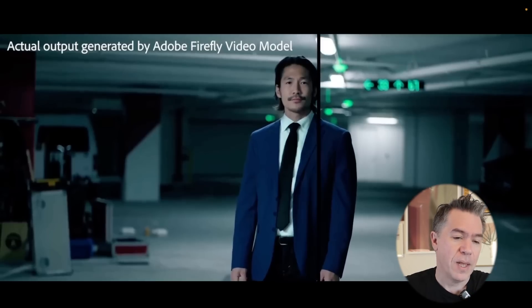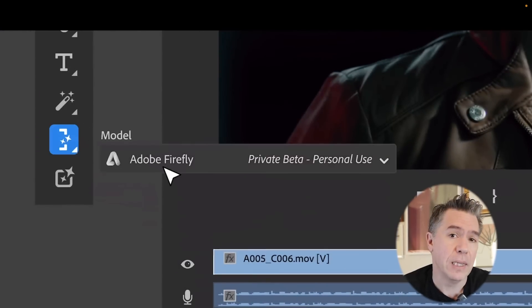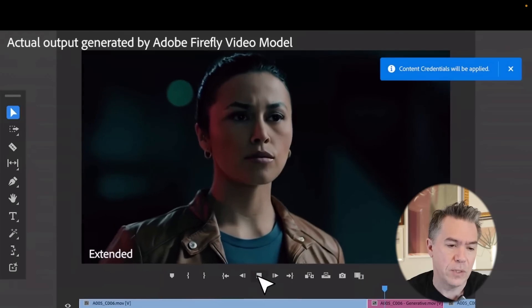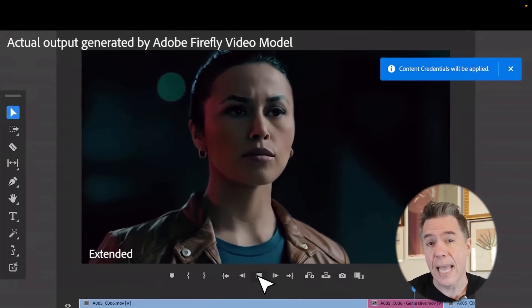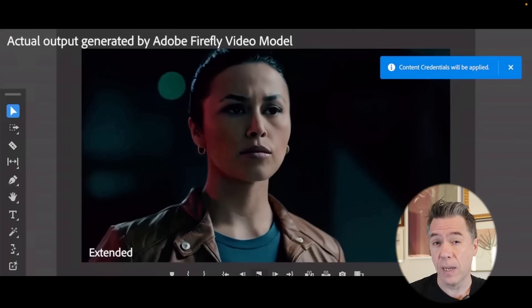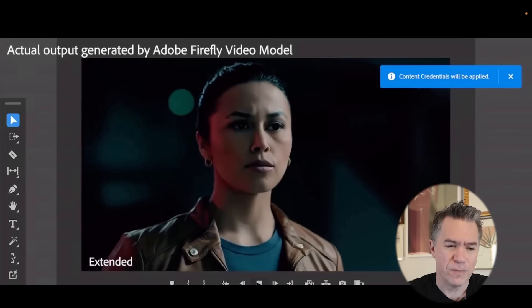There's another quick shot showcasing Adobe Firefly changing a watch out to a different face — sort of an updated version of the tie example. We also have another new feature allowing you to extend out the length of your video clip. Previously the only way to do this would be to slow your footage down, but now we can actually generate the missing frames. Taking a close look at this, it appears to be doing something along the lines of taking the last frame of a video generation and using that as an extension, although with a lot more stability and clarity than when we would try that in Pika or Gen 2. It also doesn't appear to be prompted, so my guess is that initially we'll probably see a lot of those dolly-ins and zoom-outs typical of AI video generation. I'm really impressed when you scrub back and forth between the original footage and the AI extension — there's not a lot of change there.